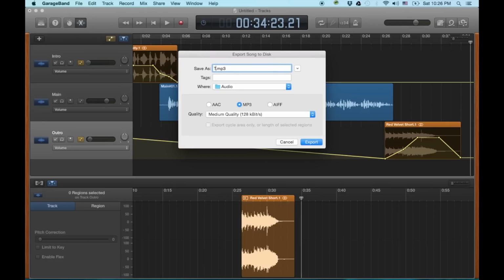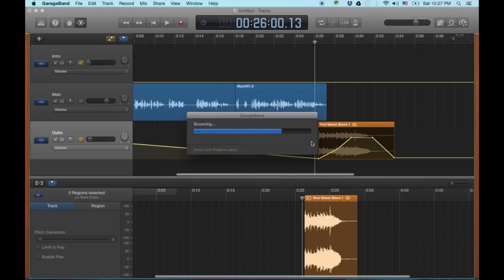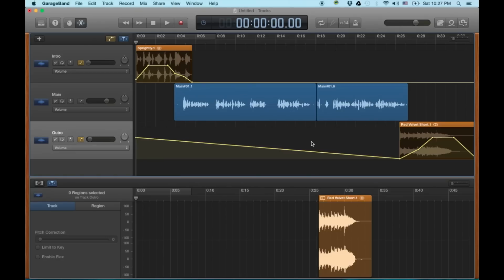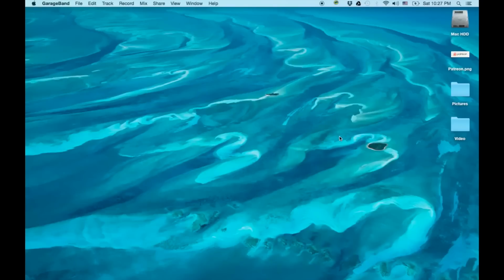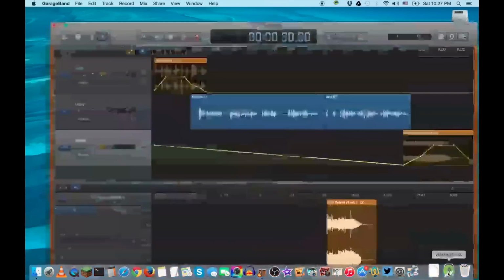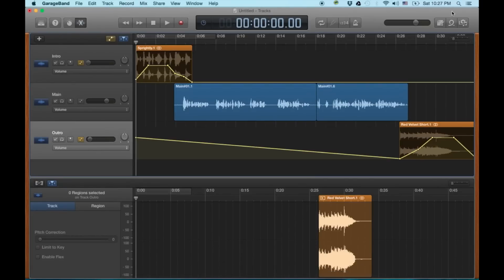Okay, so I'm going to name this, let's see, tutorial podcast. You can add a tag if you want. I don't usually add tags, and hit export. So GarageBand's gonna do its magic, and I think it's finished. So let's go ahead and check on the desktop, see what it looks like. Did I do it on the desktop? Where did I save it to?